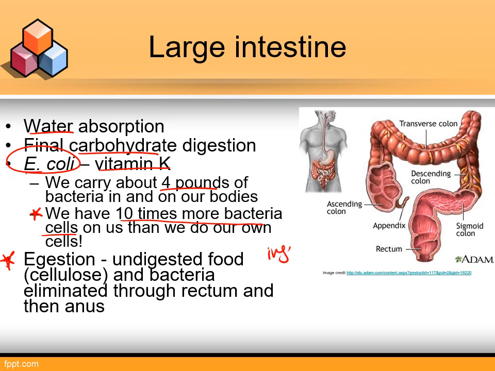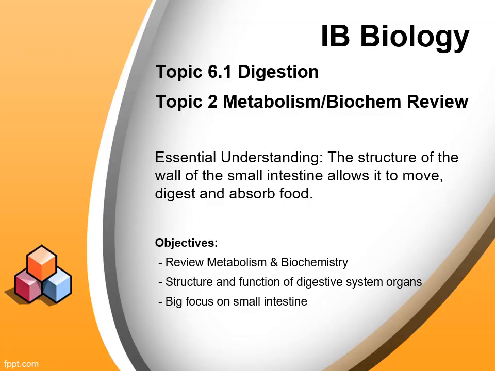And then one more piece of vocabulary words. So we talk about ingestion, getting food into our bodies. Digestion, breaking down the food inside our bodies, and then egestion is the excretion of that undigested food like cellulose. If we were eating bones or fur like some of our carnivorous mammal friends, we would also be egesting those pieces. Lots of bacteria also being egested from our large intestine through the rectum and then eventually out the anus. And that was a great awkward word to finish our lecture on.